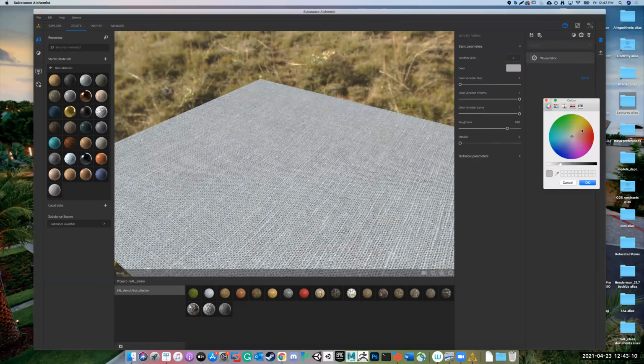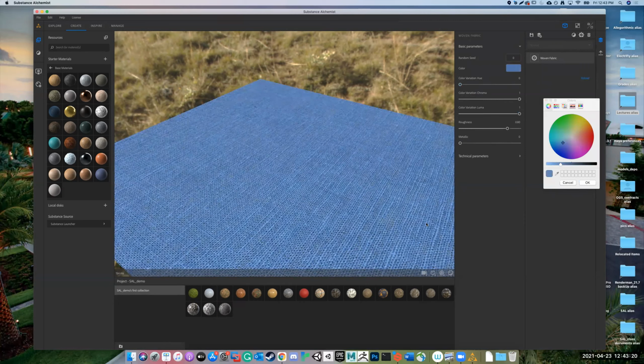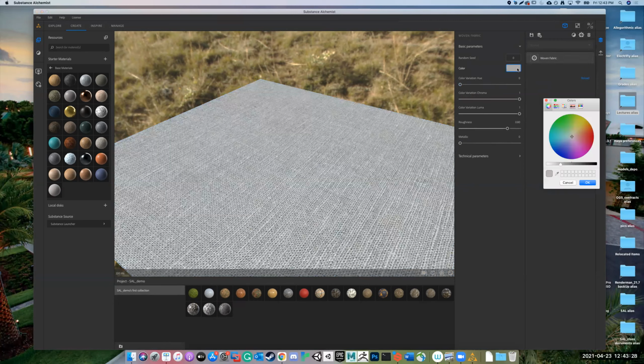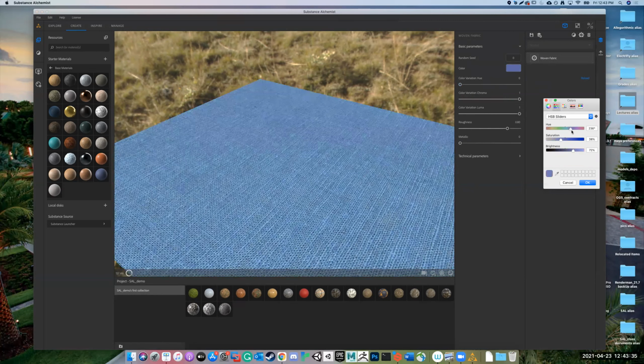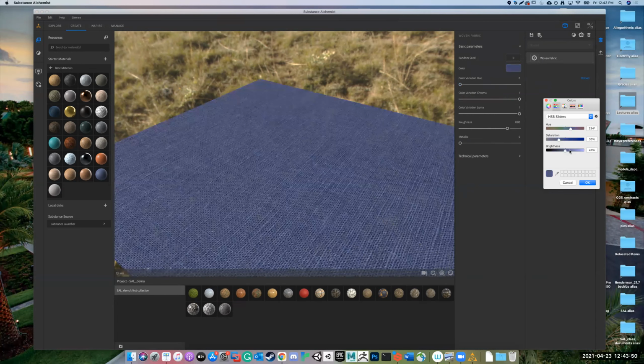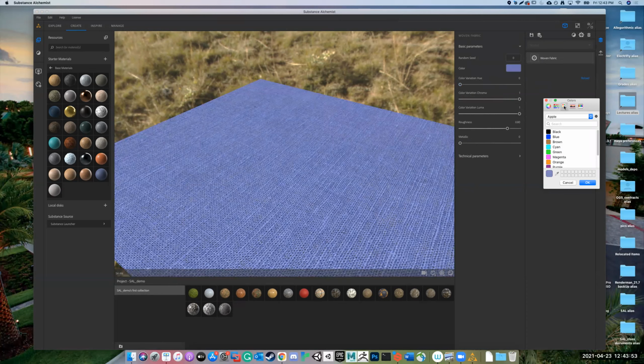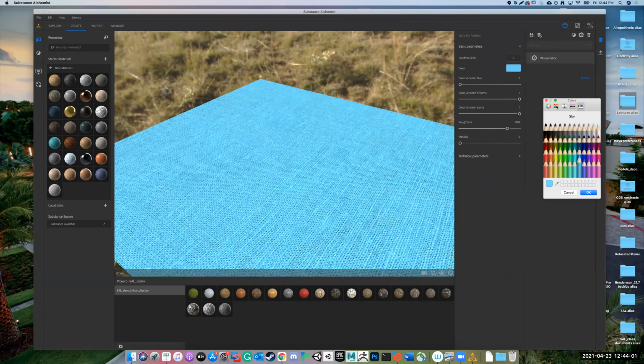And we can change the color. Forgot about these.